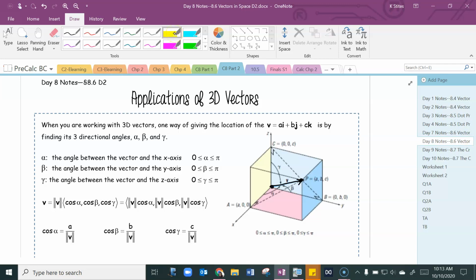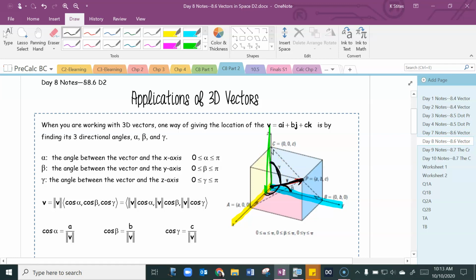First off, we're going to call alpha the angle between the vector and the x-axis. So here's your x-axis right here, and you can see alpha is our angle. There's vector v, this red arrow here. Then beta we're going to call the angle between the vector and the y-axis. So here's my y-axis. This might be shifted a little differently than you're used to, but here is angle beta. And then finally you have gamma, which is the angle between the vector and the z-axis. Again, here's your vector, the red arrow, and there's that angle.